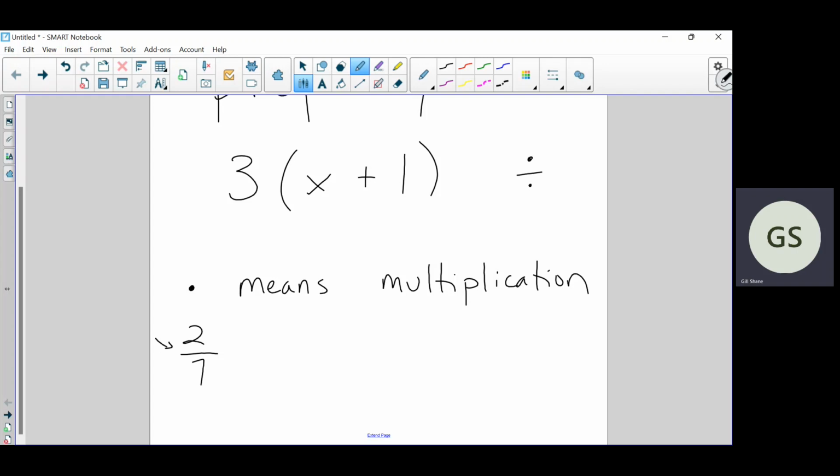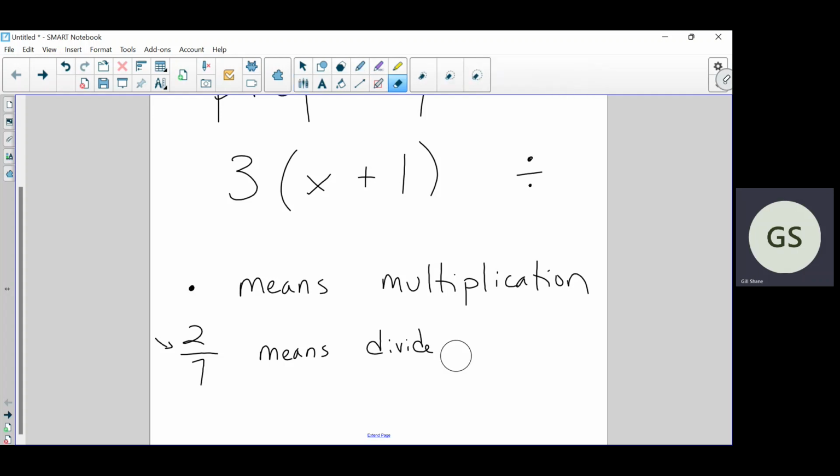So that line right there in a fraction means divide. Remember your math, in order to change a fraction into a decimal, you take the top number and you divide it by the bottom number. That's because that line means divide. So that means division. I'll give you the example after I write that.